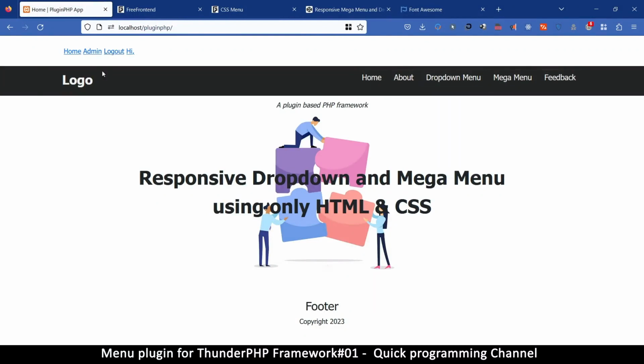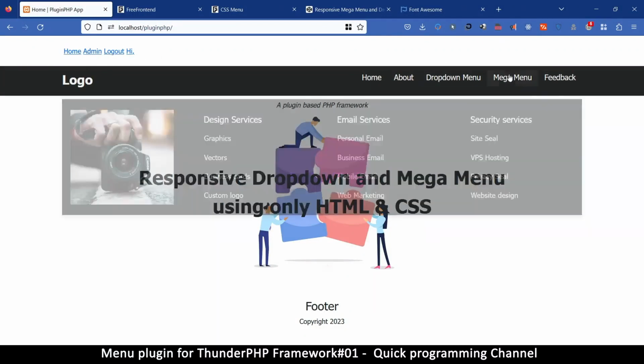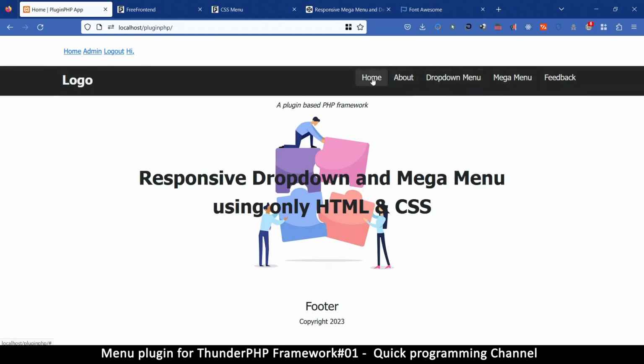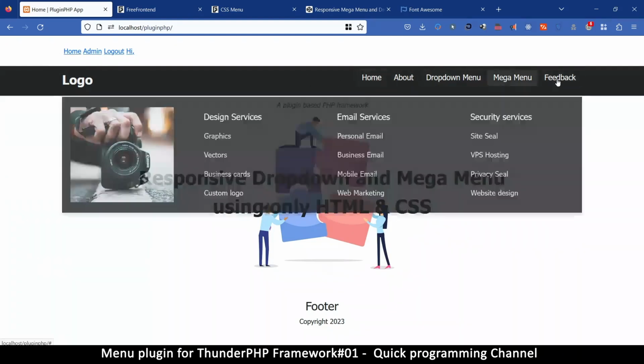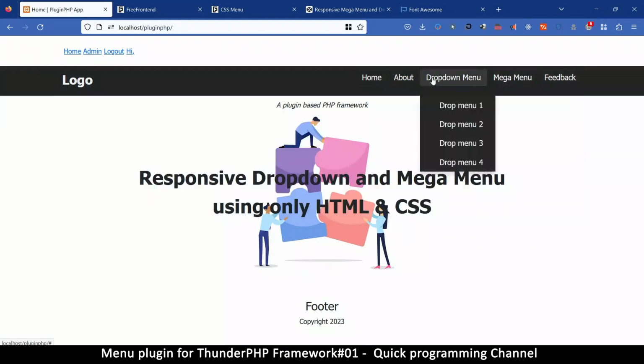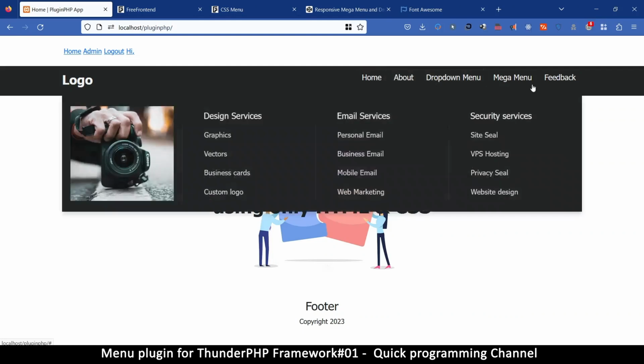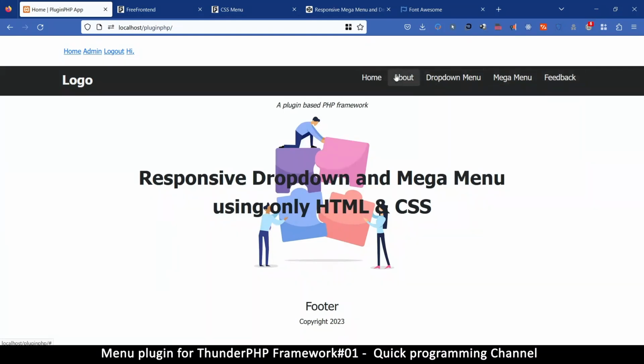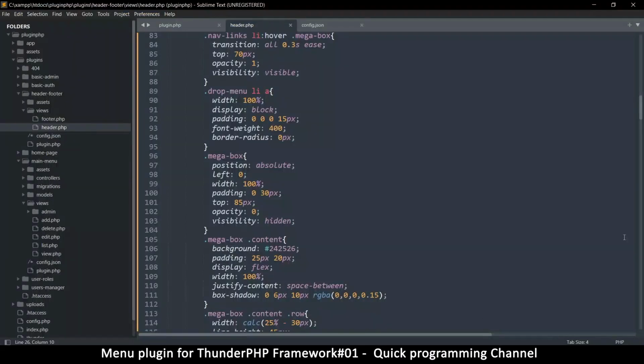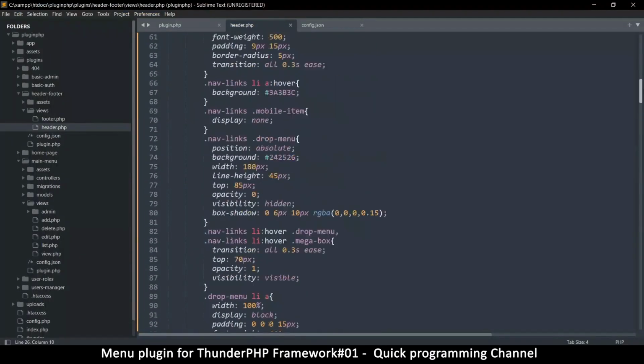But what I want is for this content here to be over here. So these, like home and about, are more like the menus we have here. So let me have them listed here instead of all this. But I'm going to leave the mega menu and the drop down for further reference, but everything else I'll remove, like feedback, and just have these guys be over here. So we go down like this.